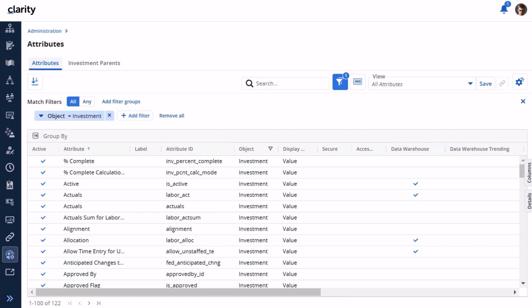Another change that we made is in Modern, in the Attributes grid under Administration, we added the two data warehouse attributes, data warehouse and data warehouse trending, for all objects and attributes that appear in this grid.